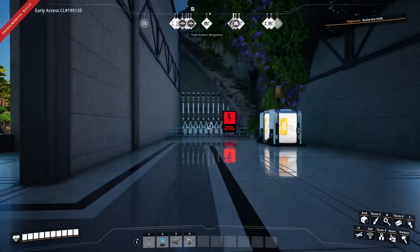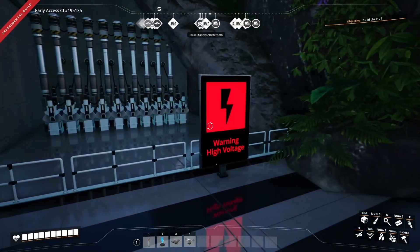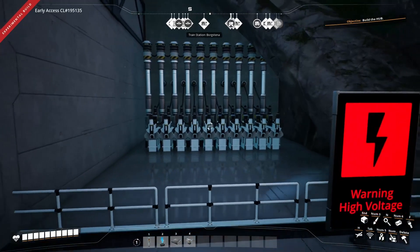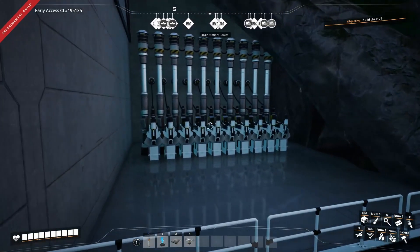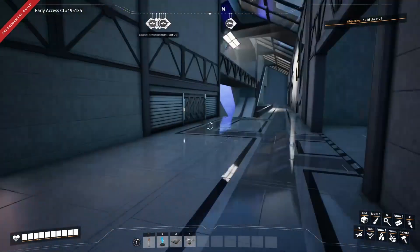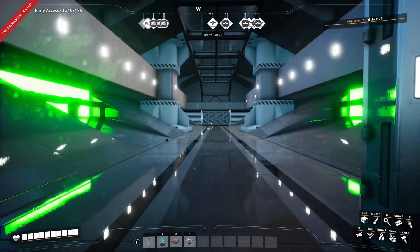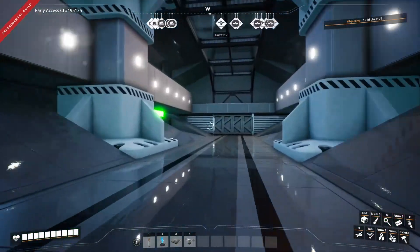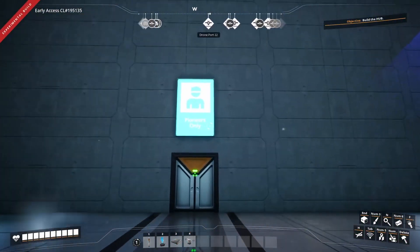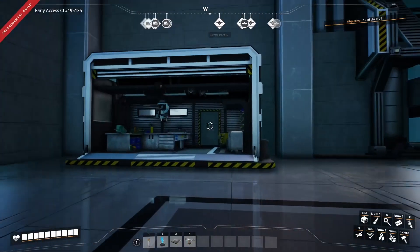This is the maintenance floor. Over here there's a bit of space — I didn't know what to do with it, so I put a sign up: warning, high voltage. It kind of reminds me of one of those little mini power stations for the building. And then here we have this part which takes us through to the other side. Pioneers on there — this is the maintenance side, and this is where we're getting to the machines now.